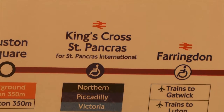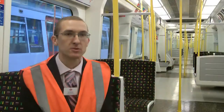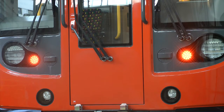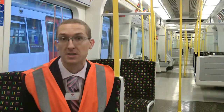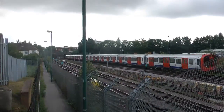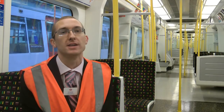The famous tube map that you're probably used to seeing — we operate and run all the trains on that tube map. The Subsurface Upgrade, which I'm involved with, is buying nearly 200 new trains, just like the one we're on here today, to replace the 40 and 50 year old trains that we currently have. We're also upgrading the track to give a smoother, faster ride, and upgrading the signalling system so we can operate more trains faster on the railway, and increase the overall capacity to try and reduce some of the crowding that we have day in, day out.